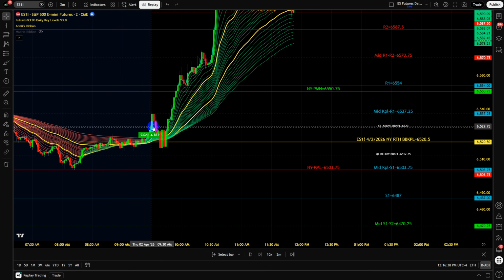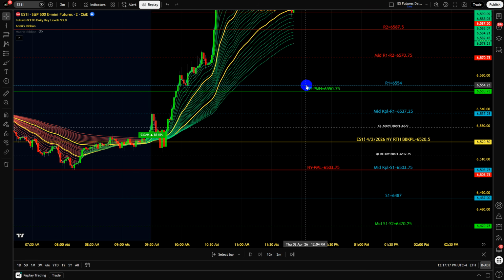Your stop loss, we'll go back out here and get these levels back in. Your stop loss on this trade, you're taking the trade off of the BBKPL, that's the level you're basing it on. Your tight stop loss is going to be the QL below the BBKPL. If you prefer to use a standard stop loss, it's going to be the first midpoint below the BBKPL. If instead this was a bearish trade, then the tight stop loss on a bearish trade taken from the BBKPL would be the QL above, whereas the standard stop loss in a bearish trade from this level would be the first midpoint above. It works the same off of all the other levels as well.